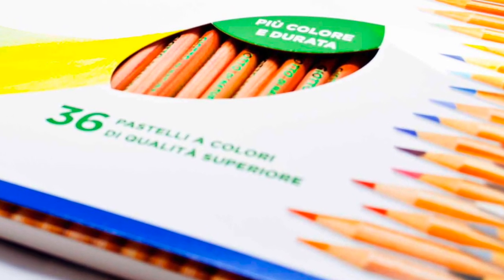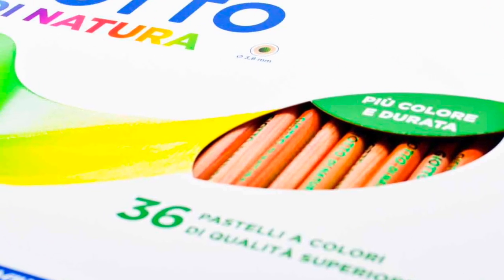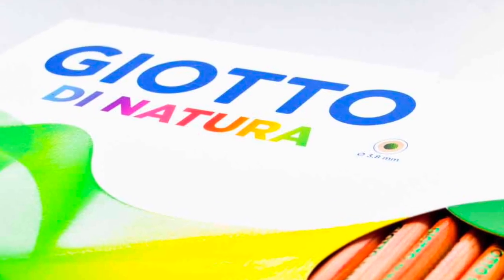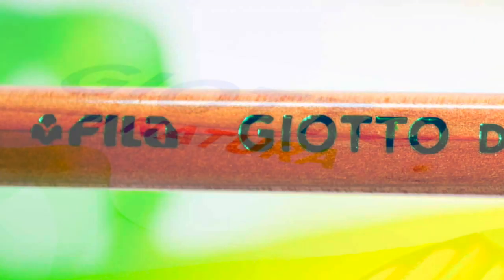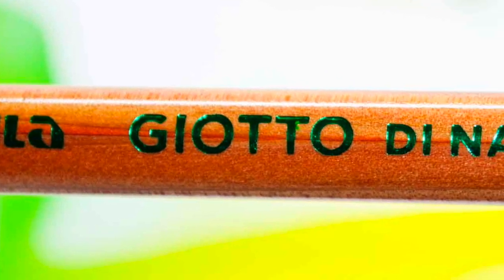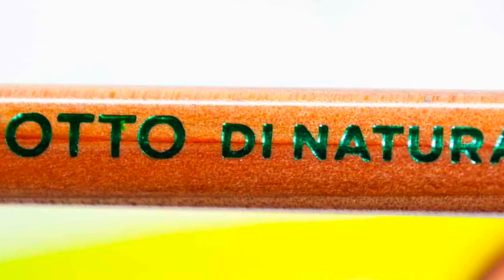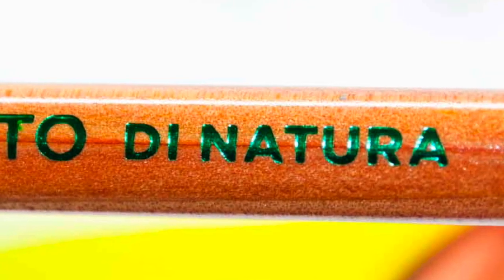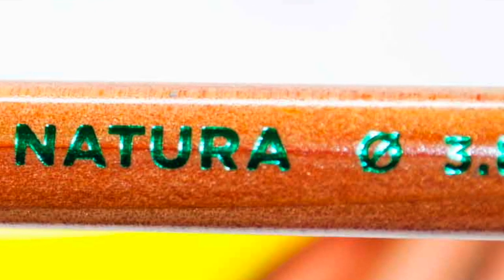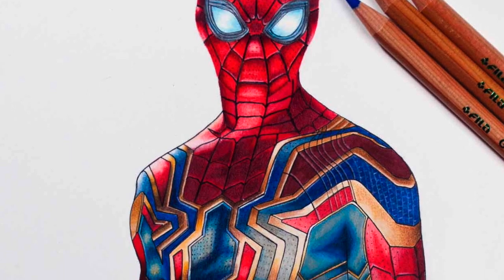In terms of light fast ratings and stuff like that, I couldn't find anything at all on light fast ratings. So with that being said, if you're going to do commission work or something like that, you obviously wouldn't use these types of pencils. But for things like just creating your own art for your own sake, they work fantastic on adult colouring books. I've tried it on 2 different adult colouring books. Perfect, absolutely amazing. The blending on them is really good in those types of books as well. The pigments show up really strong. So really, really nice pencils.